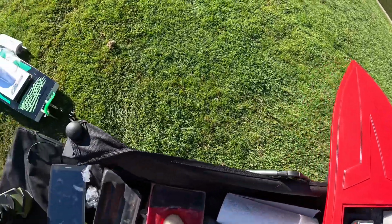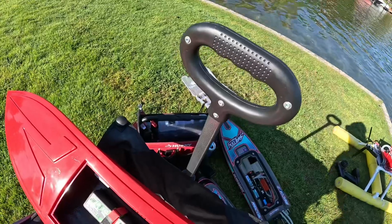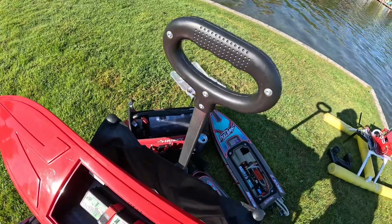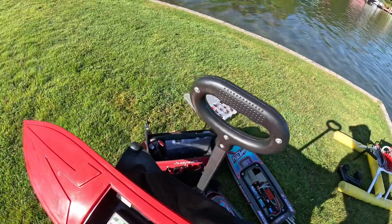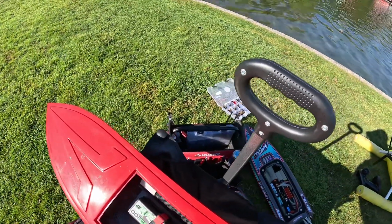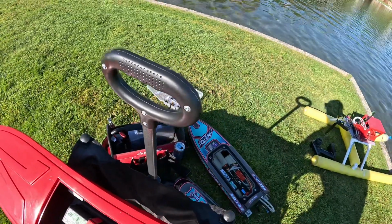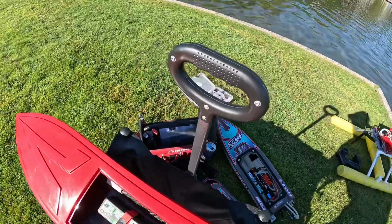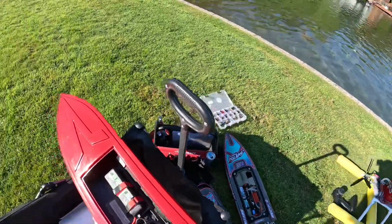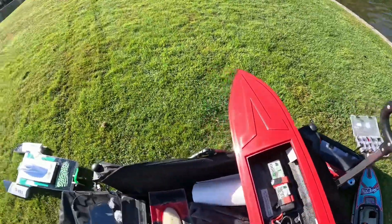No smoke, no smoke. ESC 123. Motor 112. Battery 97. Wires are definitely warm. 123 on wires. See if I can get the motor wires. 124. Actually a lot better than I thought. Holy crap. So 62 miles an hour.